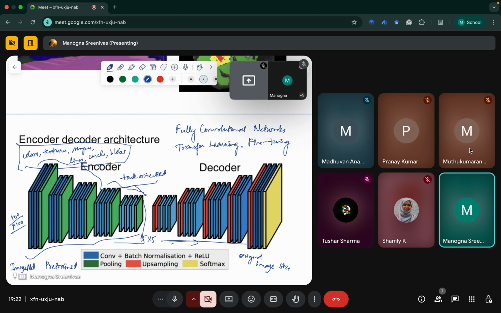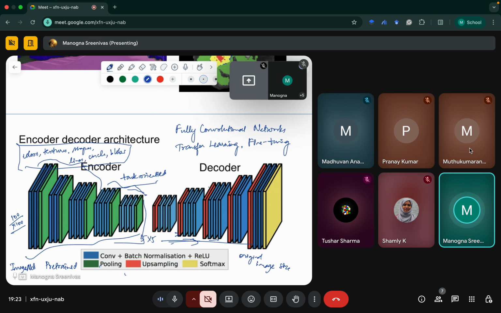So here they've written, right? What are these layers present in the decoder? One is the upsampling layer. So I have this 5 cross 5. From 5 cross 5 I want to make it 10 cross 10. So this feature map I pass to an upsampling layer, I get a bigger feature map, pass it through an upsampling layer again, I get a bigger feature map, and so on. So I keep doing this.